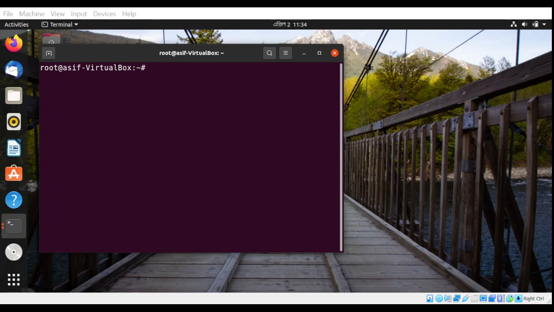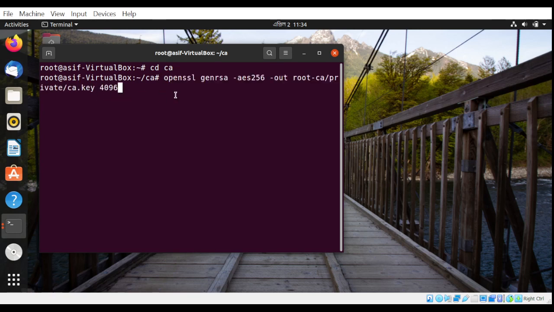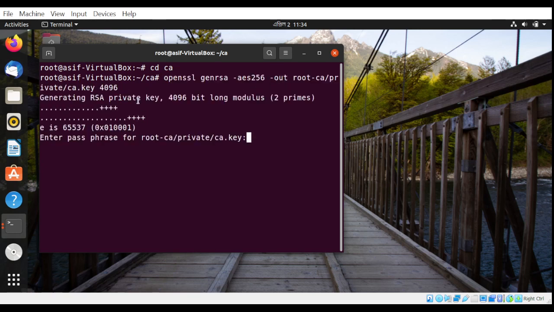Now we have to generate the private key for root.ca and sub.ca. For this we have to go to the folder ca, then generate the private key first for root.ca. Here, give the password.